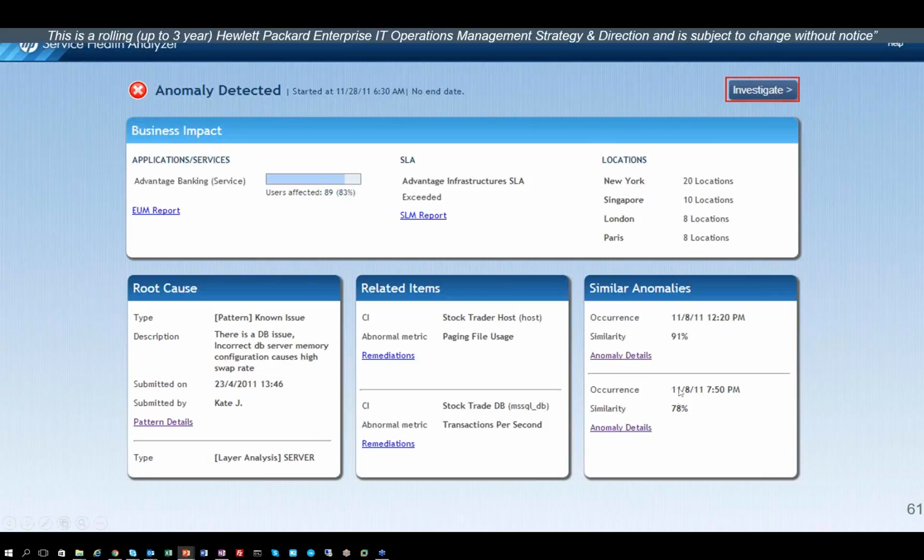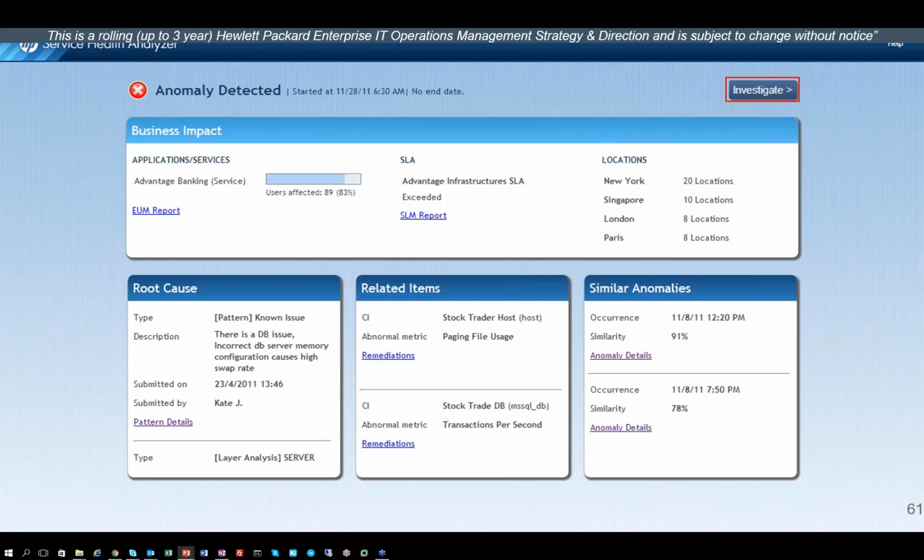So here I have two different occurrences, okay, and one has a similarity of 91%, which is most likely very, very similar to this one, and another one which was only about 78% similarity.